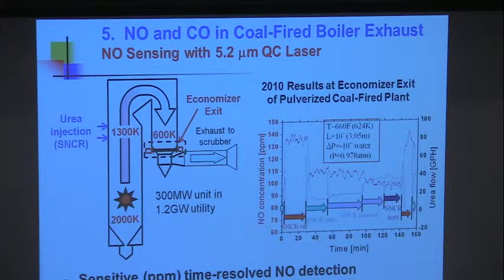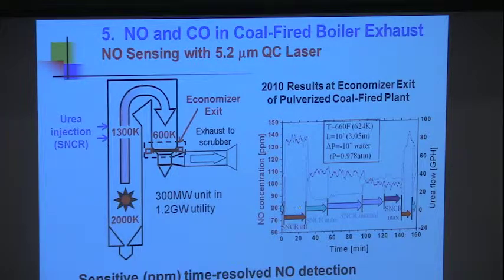Now we go to NO. NO is, of course, regulated. These were the 2010 results at the Economizer Exit. So basically, the very same place. We measure C, we measure NO as well. This is NO in parts per million, and NCR off. So if you take off the non-catalytic system, you remove the urea system, you get about 135 or 140 ppm.